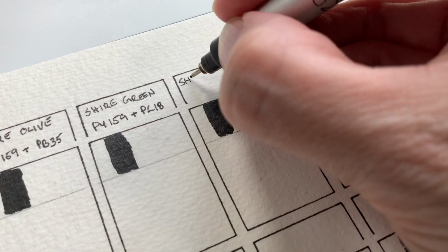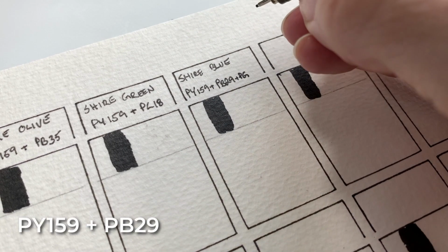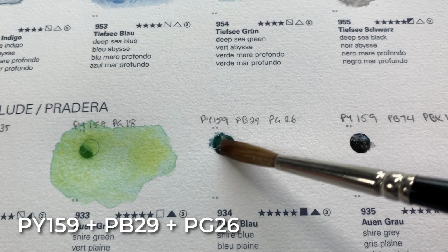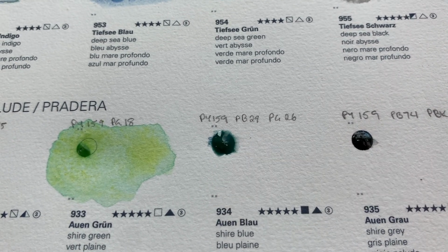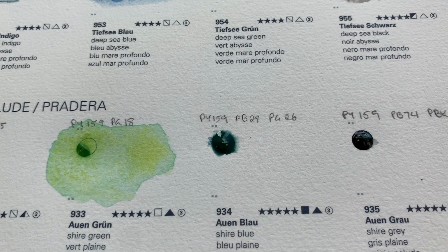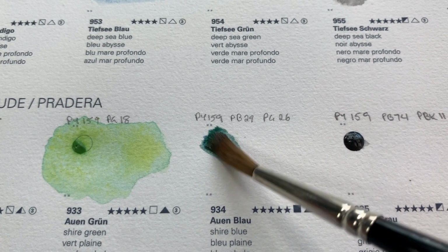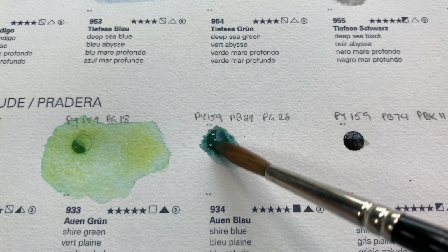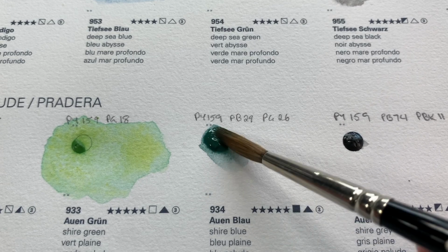Okay, moving on to the fourth one, Shire Blue. Pigment Yellow 159, Pigment Blue 29, and Pigment Green 26. Again, I felt like I was having a hard time re-wetting this one. It's kind of a common theme with this entire set, but this entire set had that Pigment Yellow 159 in this dried dot chart form. It could be just me. I could have gotten a bad chart.